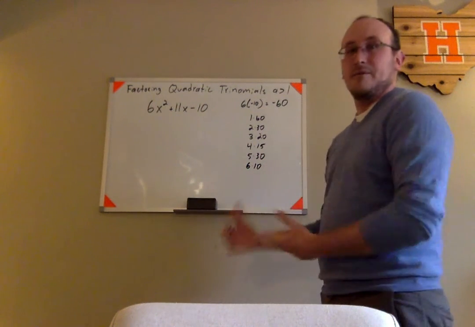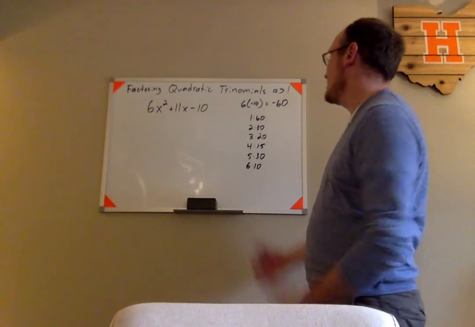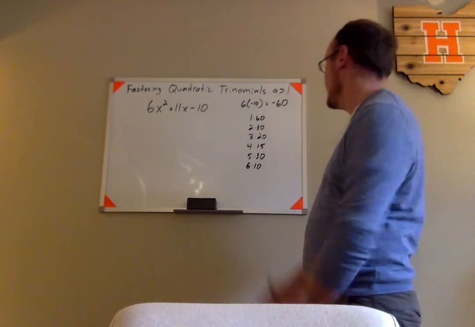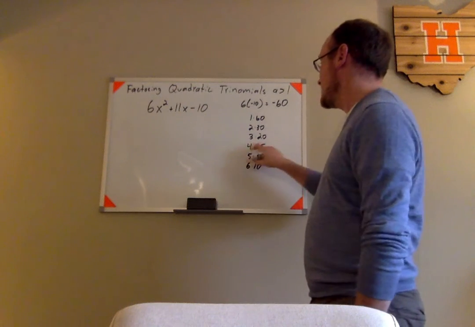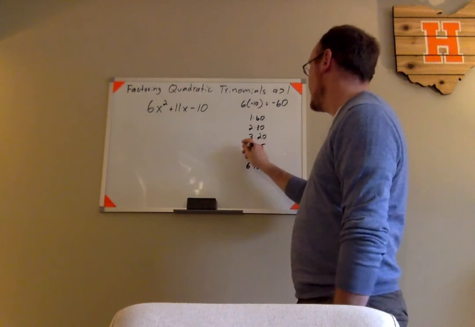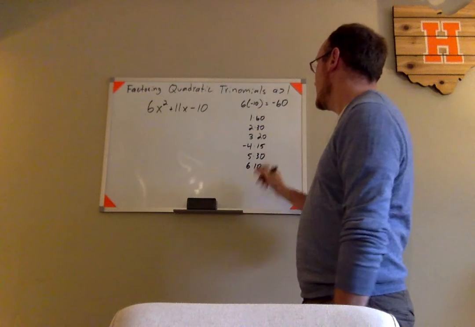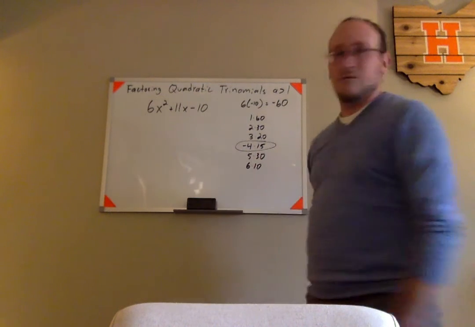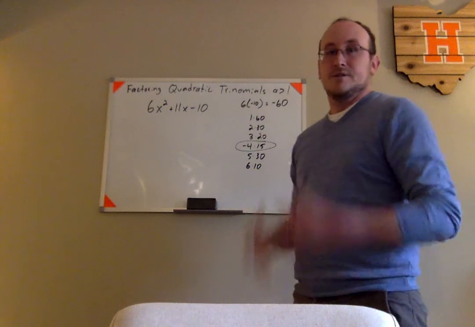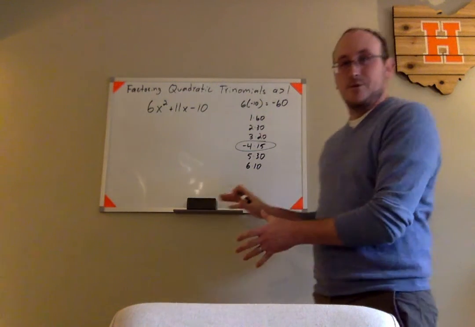6 times 10. And again, I can make any one of those positive or negative. So now I'm just trying to see if I have any that are 11 apart and which one I would need to make positive and which one negative. And I'm seeing right here with the 4 and 15, those have a difference of 11. If I make this 4 negative and that 15 positive, that combination would in fact add up to positive 11x. So now that I've figured that out, that's the critical thinking part of the problem.